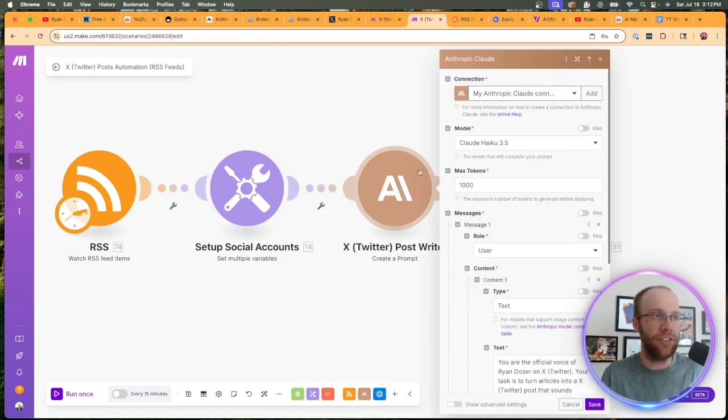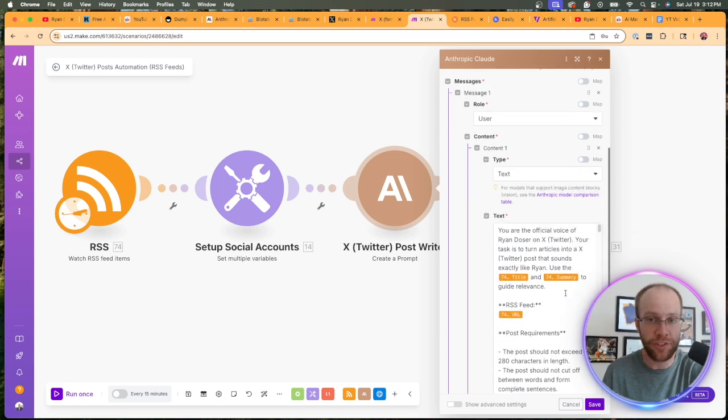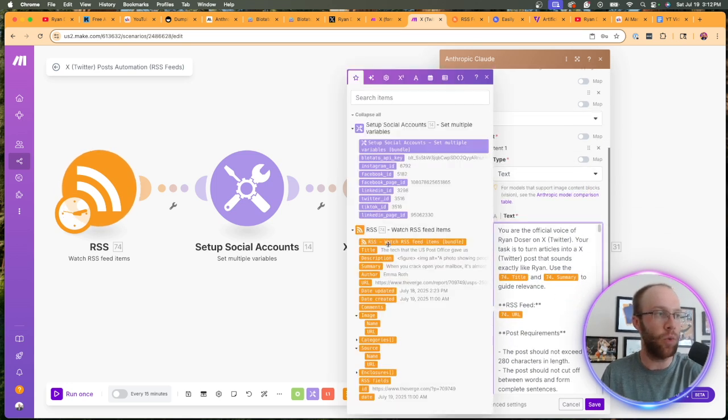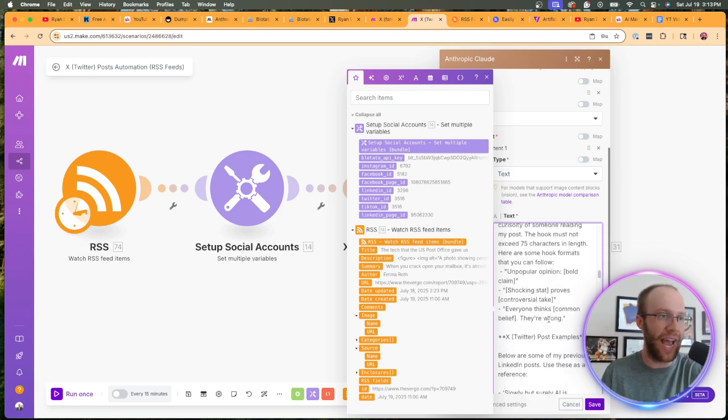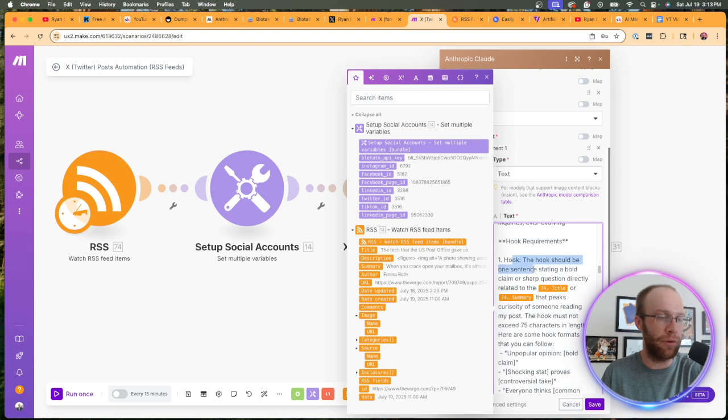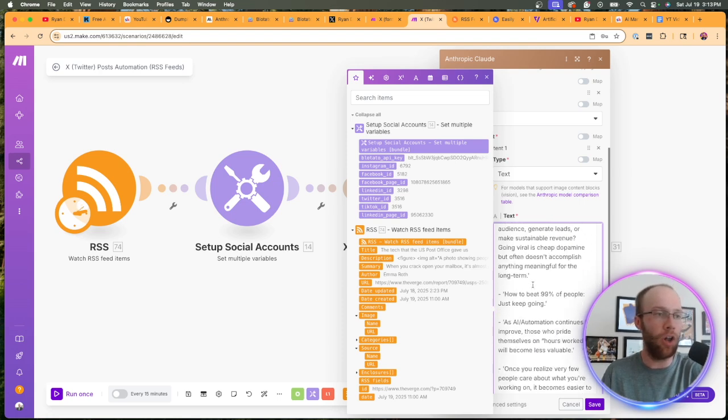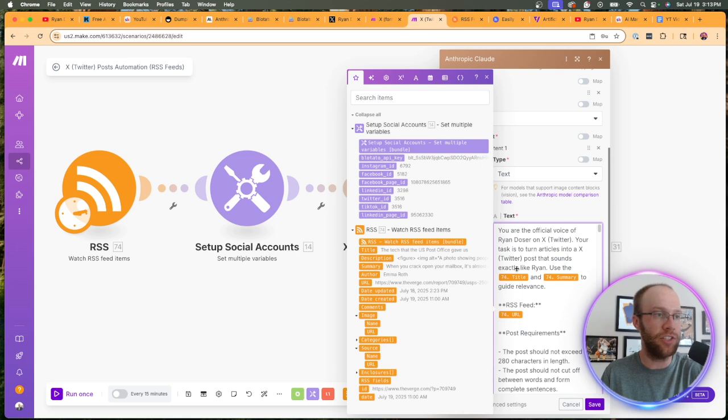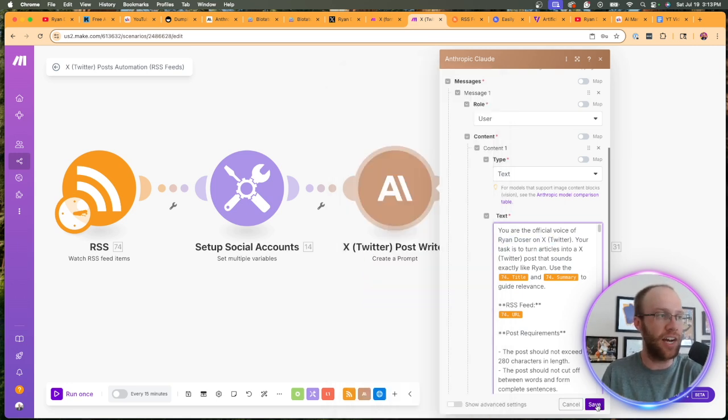Now, this is the same thing too as the previous workflow that I showed you with repurposing YouTube videos. The only difference here is we need to change the inputs to what the RSS module is. So the title of the article, the summary of the article, RSS feed. I want the URL of that particular article so my X or Twitter account knows exactly what it's supposed to repurpose. And then I think the only other one that I had in here was title and summary again when I'm referring to the hook. But again, if you upload this file, all of this should be in here. Now you would want to change things. Obviously, you don't want Ryan Dozer. You want to add your own details. But once that's done, you'd click save.